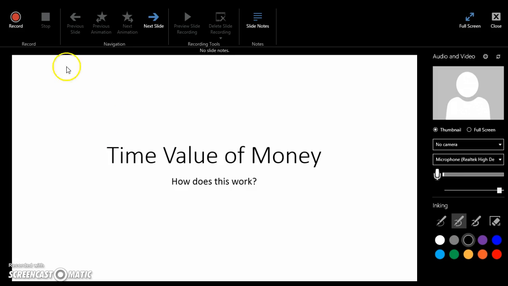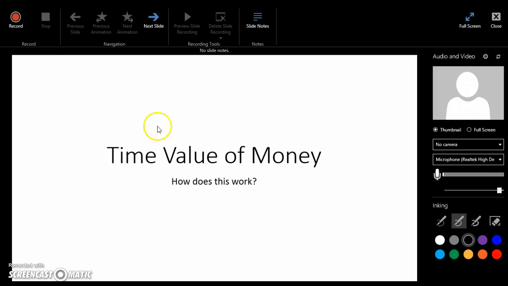You can see that we have some buttons along the top. We have a toolbar. I can advance the slide here. Once I advance past slide 1, I'll get a choice to go back and forth with these arrows. The record button will do what you think record does. Once I click on it, it will start recording, and you will see a timer that pops up so you can see how long your recording is so far. I have the ability to pause and stop my recording.